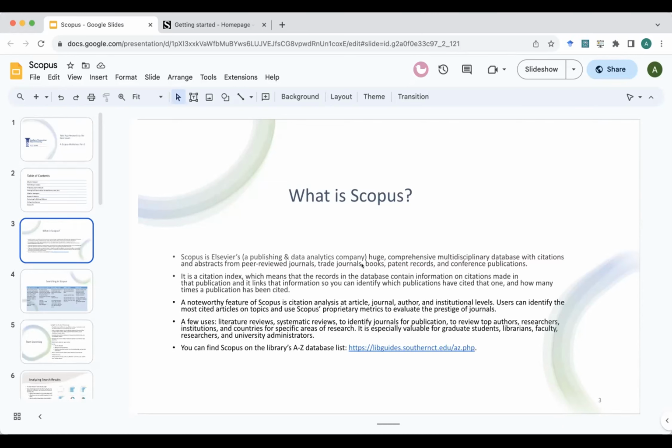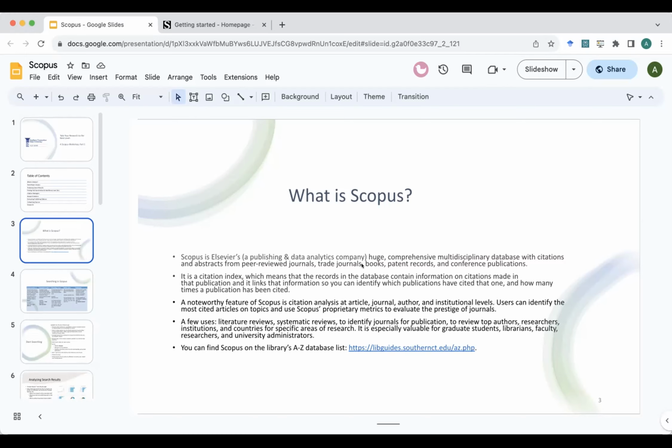So what is it good for? It is useful for literature reviews. A lot of you are faculty who are doing research, and so you might want to use it for literature reviews, for systematic reviews, to identify journals for publication, to review top authors in fields. If you're looking for collaborators, it's useful by researchers, institutions, countries, just to identify specific areas of research and where it's coming from.